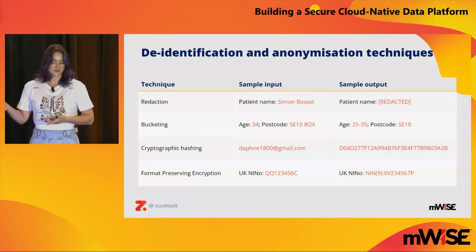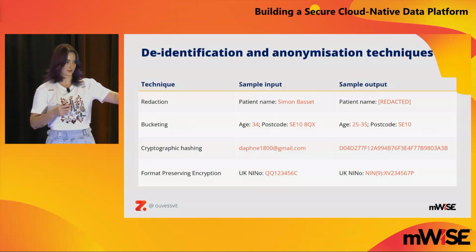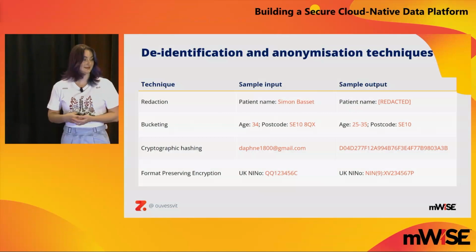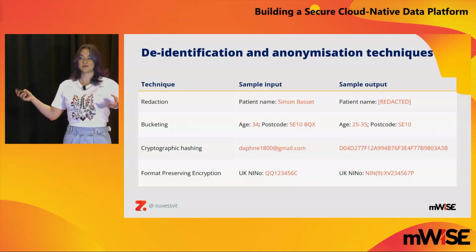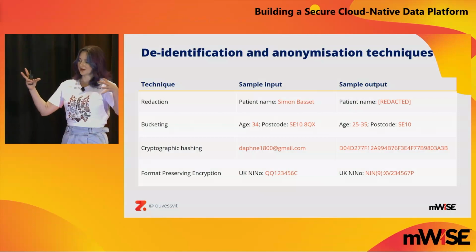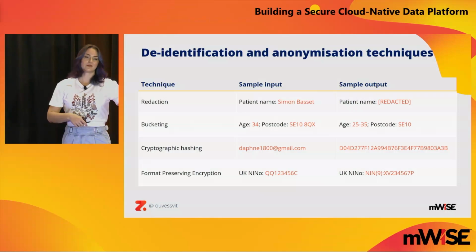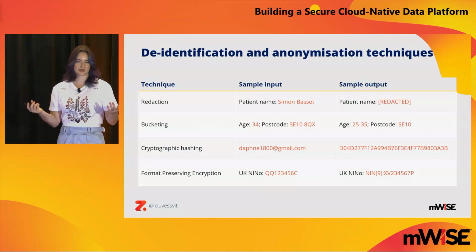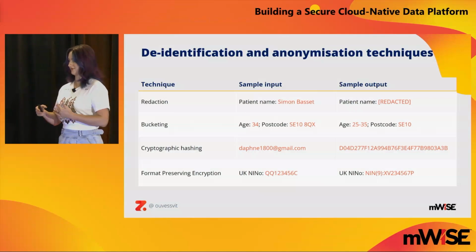Postcode, this is a British postcode, and in the UK, very often a full postcode points to a specific house. So this postcode points to a house where this person, 34 years old, lives. Instead of putting the entire postcode, you just say SE10. This is a London postcode, Southeast 10. That will point to an entire neighborhood. So you have widened the choice where the data is. It might be like an area code, or like you replace the city with a state. Things like that. Make it more general, and you have different levels of granularity on bucketing, and that's up to you how you decide the level of granularity.